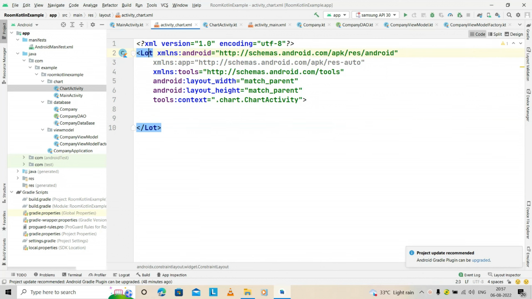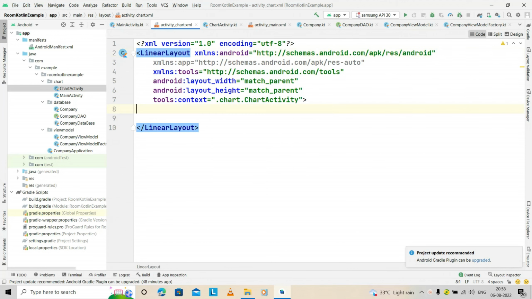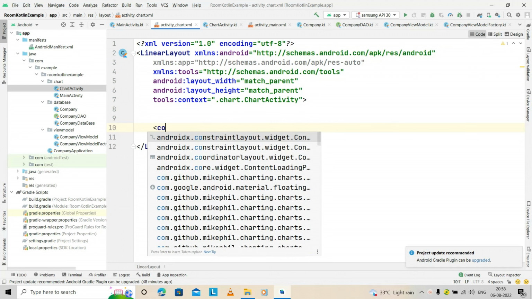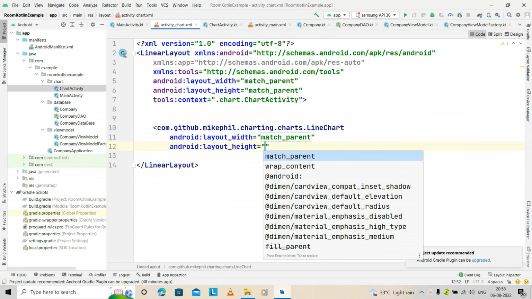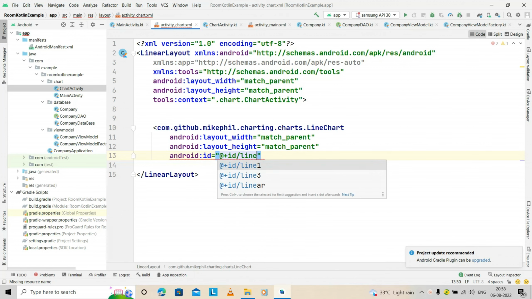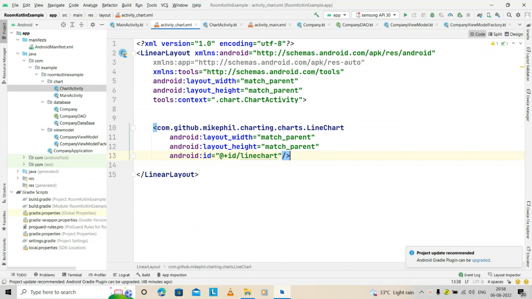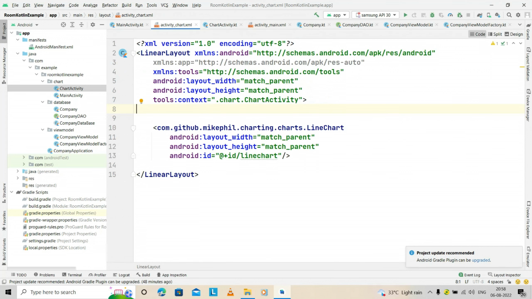So this is your linear layout we have to work with, and here under that we can use our com dot line chart. First we needed the line chart, and we can do both match parent, and here we can give it the ID line chart. That's very easy, as we have done in our chart sessions. If you are new, you can just check that. And the important thing is that this is the new version we are working with. So there are a little bit of changes in the entry models here, which we will describe to you. So here there is a simple chart activity, and here we can use it. Just copy that.